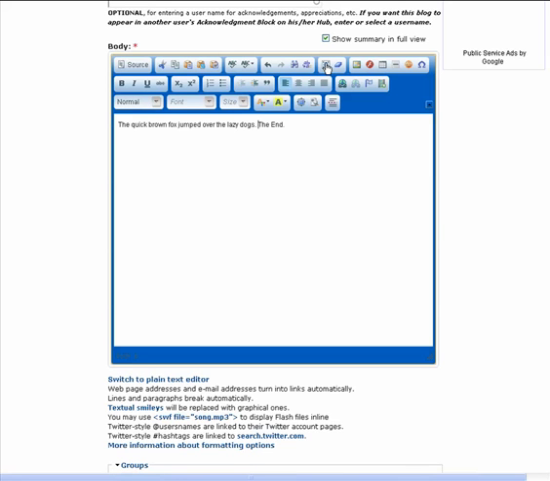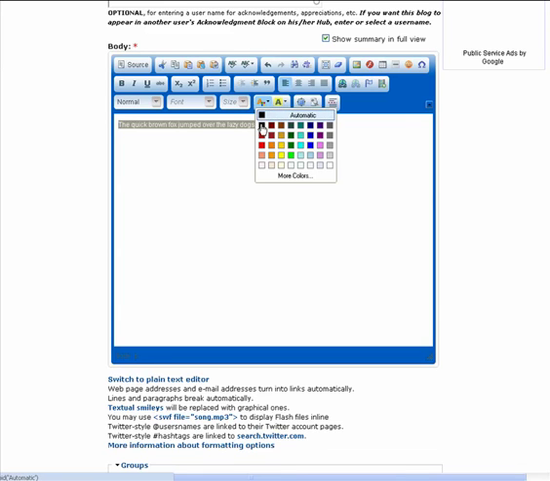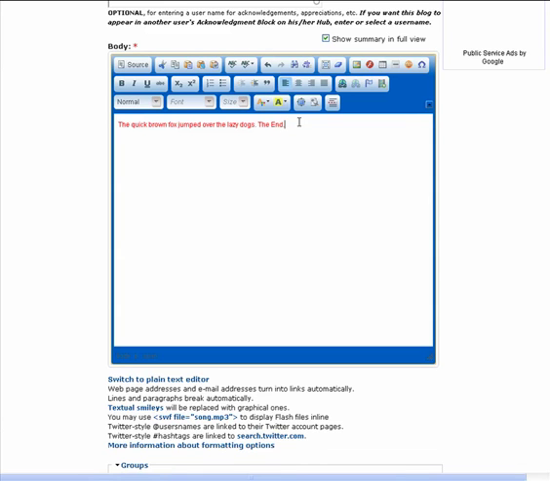The next button selects all text for you. You can see that the text is now highlighted. The next button, which looks like an eraser, removes formatting from your selected text. It does not take away one of the predefined formats in the format box, such as Heading 1, but will undo other specific formatting, such as bold, italic, color, etc. For example, I could choose to make this text color red, and if I decide I don't like that color, I can reselect the text, press the eraser button, and the text returns to its default black color.